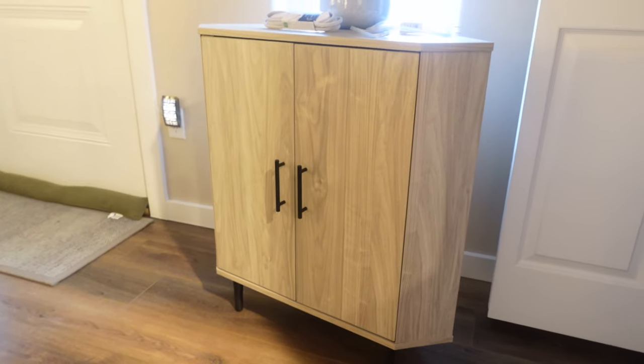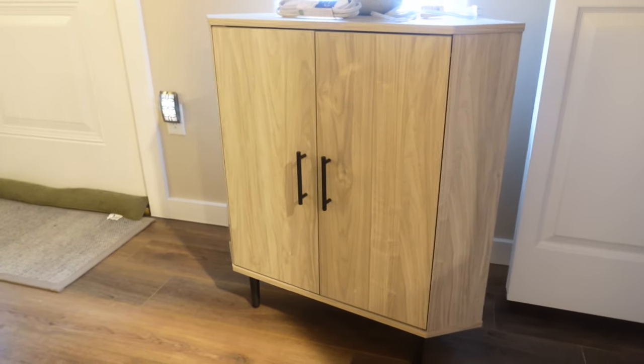We have a lot of darker furniture, and the floors are a darker brown, like wood tone, and our couch is pretty much like a charcoal color. So I knew I wanted something light and something we could also put drinks on and have another light source still. So I found this guy, and we built it last night, and it is so cute.